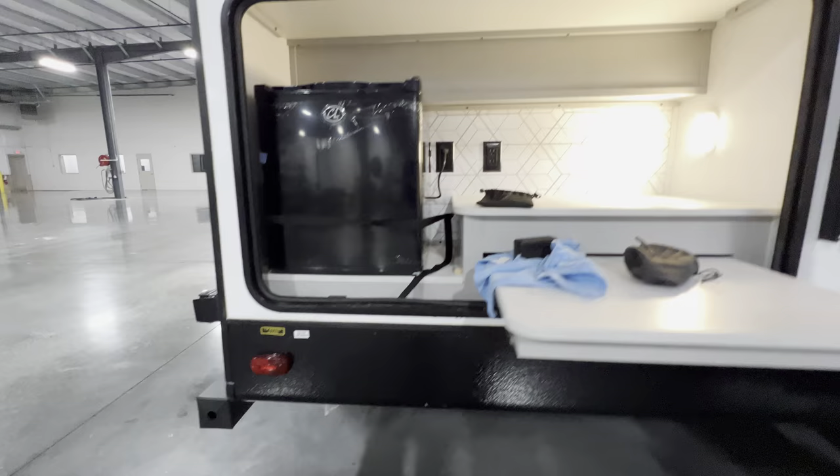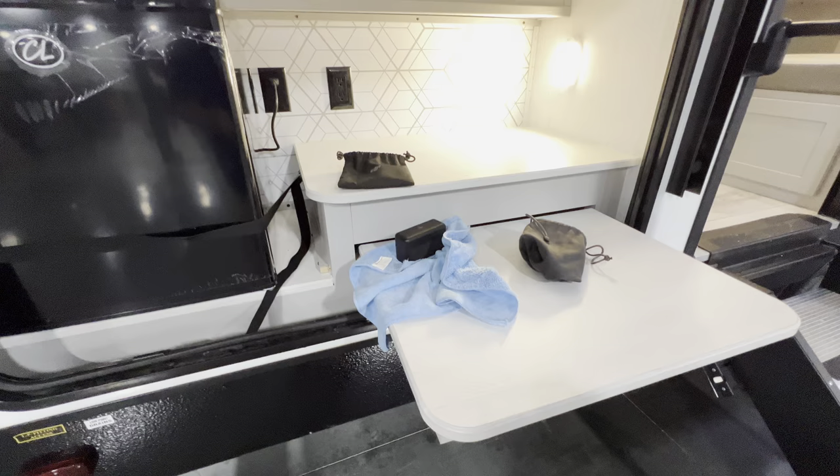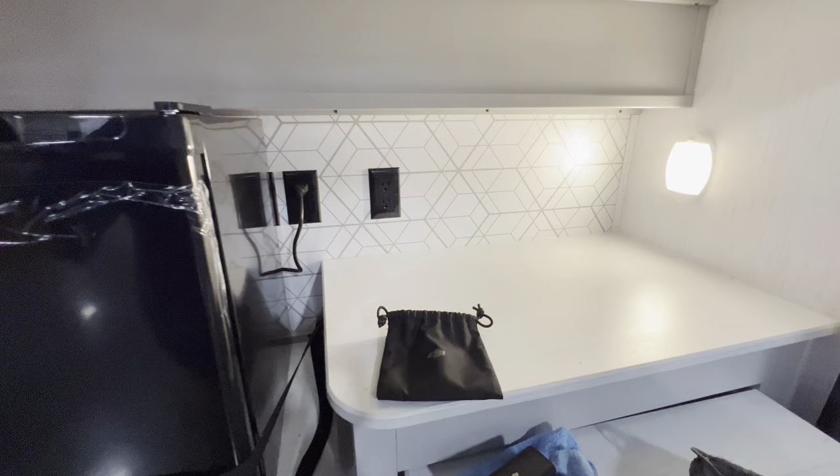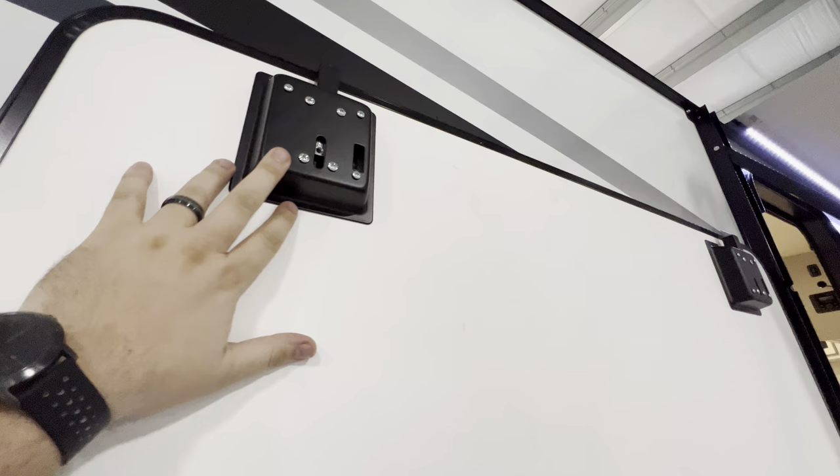This is your outdoor kitchen setup. You have your drains and an LP quick connect right there where that little blue tab is, so you've got a prepping station with the table, another little prepping station, an outlet, and a little cooler that opens up and can fit a 24-pack - absolutely no problem. I also like how North Trail is using metal slam latch doors.